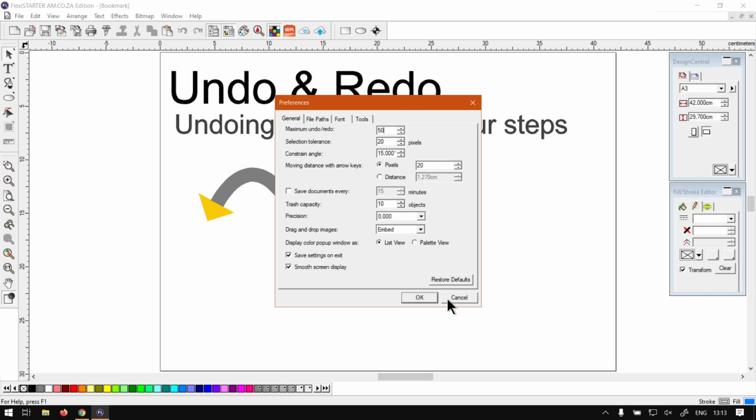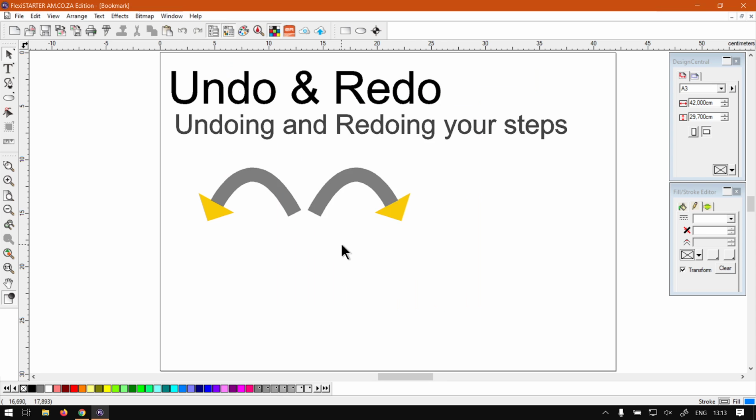One thing that's good to remember about undos and redos is that once your program has been saved and you've exited it, when you come back in, you can no longer undo and redo those moves that you did in the previous session. This is session based, so whatever you do while the program's open, it will keep those possibilities to undo and redo. Like I said, once you've exited your program and come back in, it will no longer be working. Then it will save a whole new list into your temporary memory of undo and redo options, depending on what you do in that session.